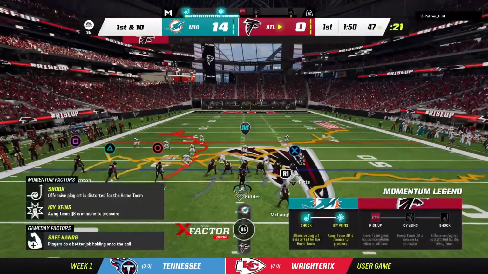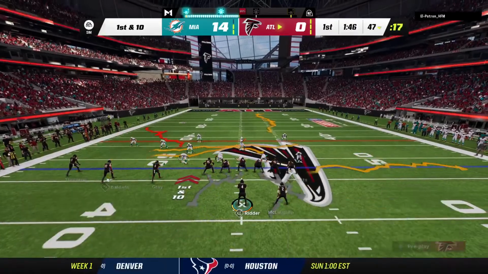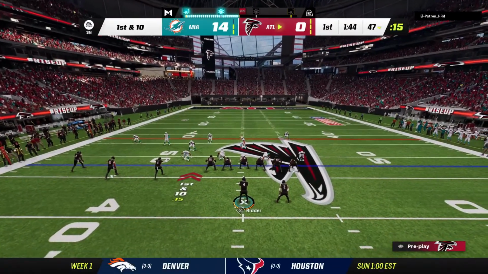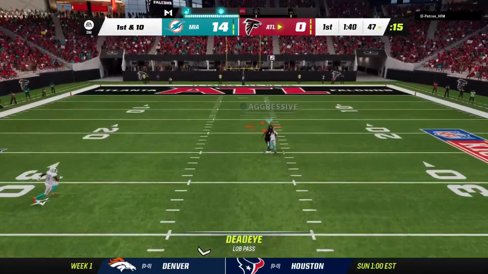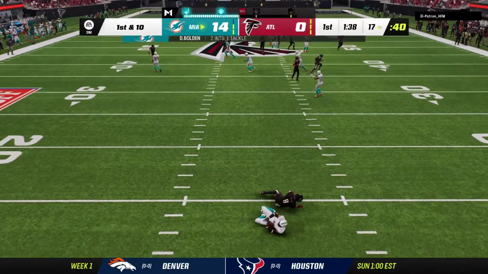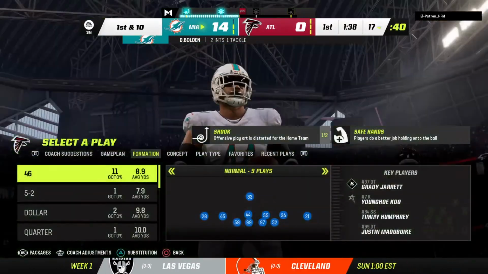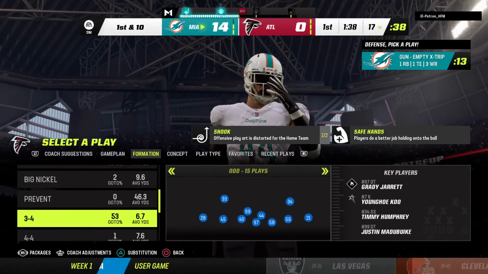Ready. Blaster, 6. They'll look to throw. Well, this is intercepted. They get Ritter for the 3rd time. And the Dolphins are going to get the football back at their own 17.